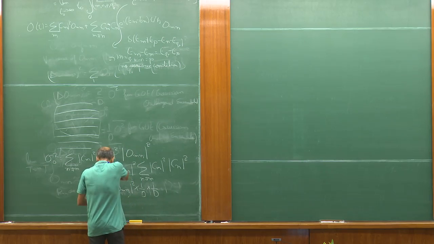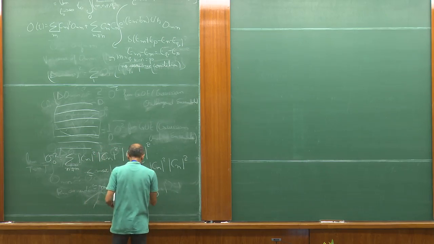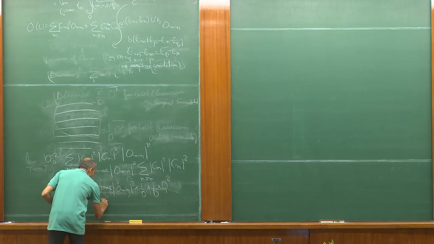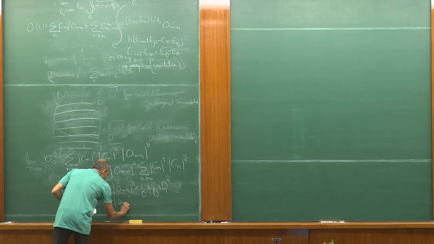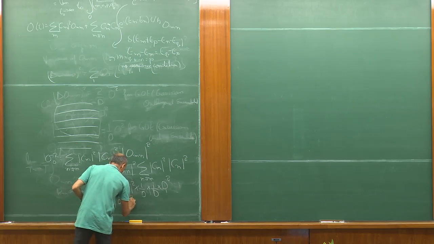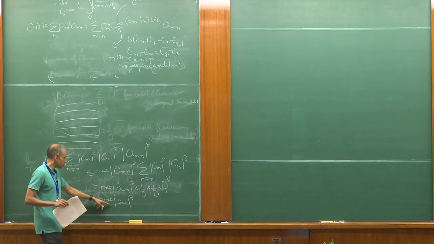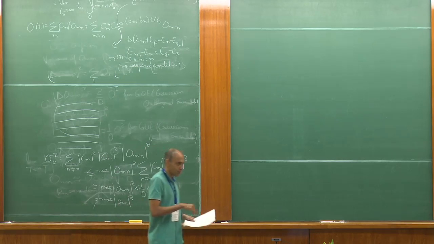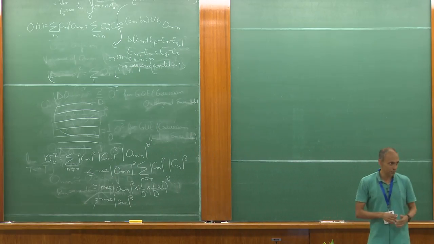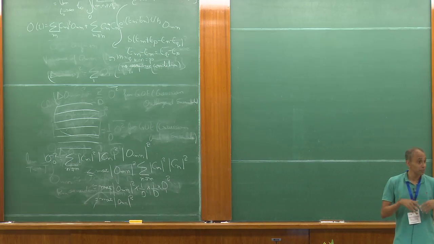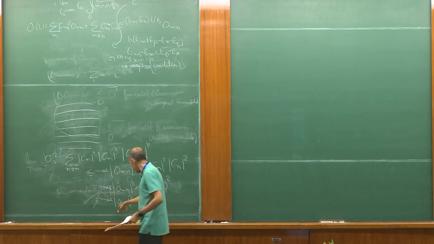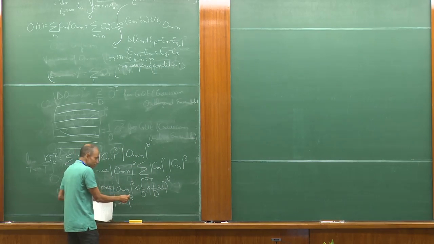Times d squared, because there are d squared terms in this, and so this thing is equal to max of mod Omn squared, or in other words, it's bounded by the maximum value of the mod squared of an off diagonal matrix element. And so what we've already seen is that if you look at the distribution of off diagonal matrix elements, then the mean of that distribution was 0, and its variance went as 1 over d, right? So therefore, this max of mod Omn squared is something which will go as 1 over d.